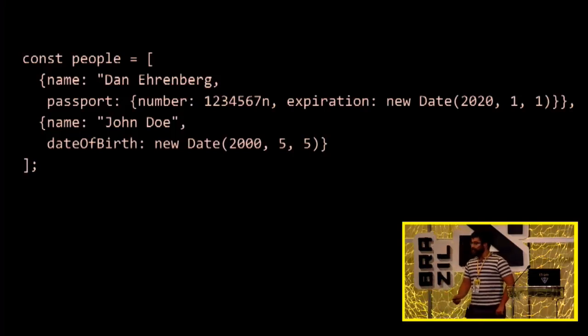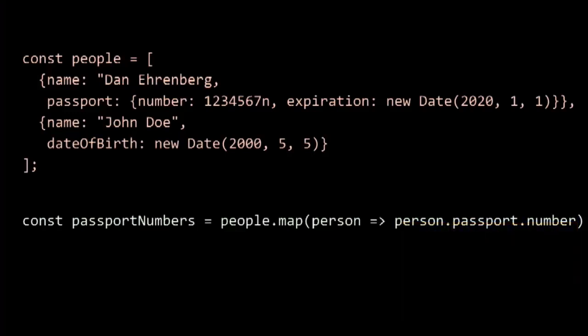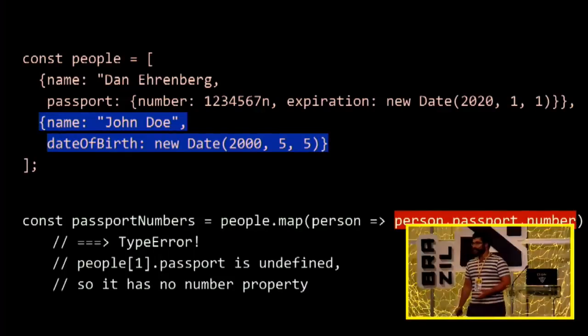So here we want to get out all the passport numbers. And maybe we could do that with this function map. The method map on array.prototype takes a function as an argument and applies that function to each element of the array and returns a new array with that as the result. So what happens if we get person.passport.number for each person in the people array? It doesn't actually work because John Doe doesn't have a passport. John Doe's passport would be undefined because when you access a property that's missing, the answer is undefined. And then accessing the property number on such an undefined throws a type error. So this will not work.